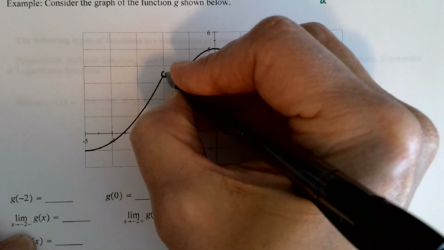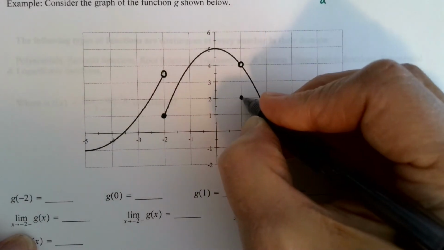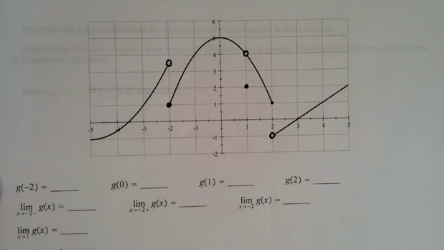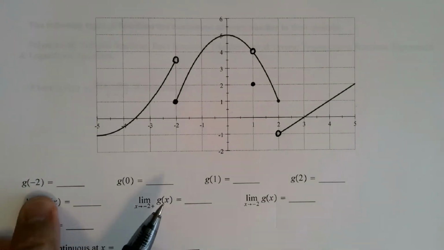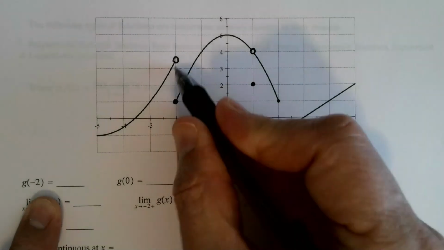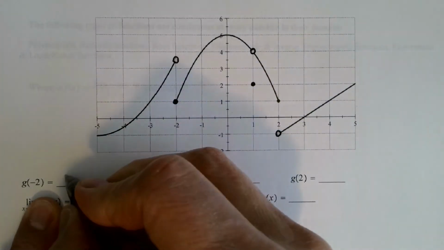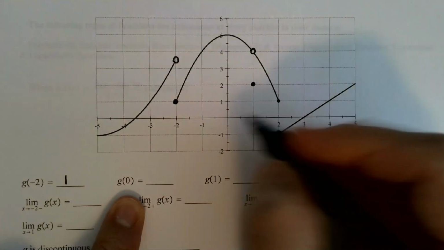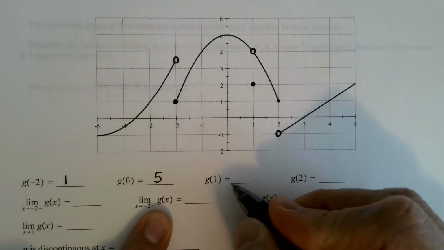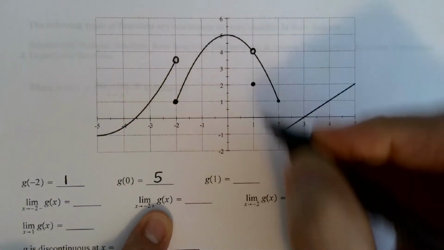Got lots of holes. I'll just emphasize these holes and points, jumps, gaps, and other stuff. So let's summarize what we've learned so far. First of all, let's just do some pre-calculus. What's g of negative 2? This is easy, right? Input negative 2, where's the output? That's a point, that's what we're going to use right here, so the output is 1. G of negative 2 is 1. What's g of 0? Input 0, output 5. G of 0 is 5. What's g of 1? That point right there, which has a height of 2.